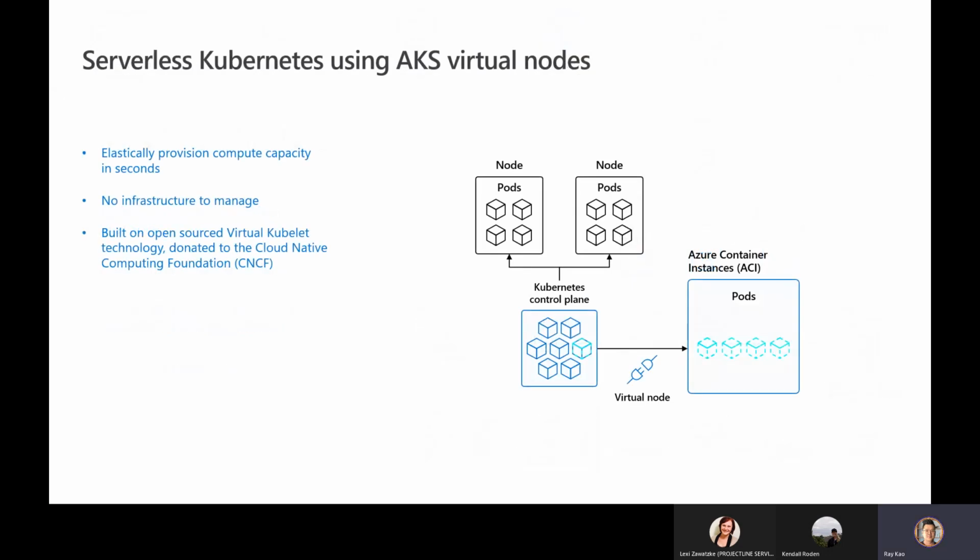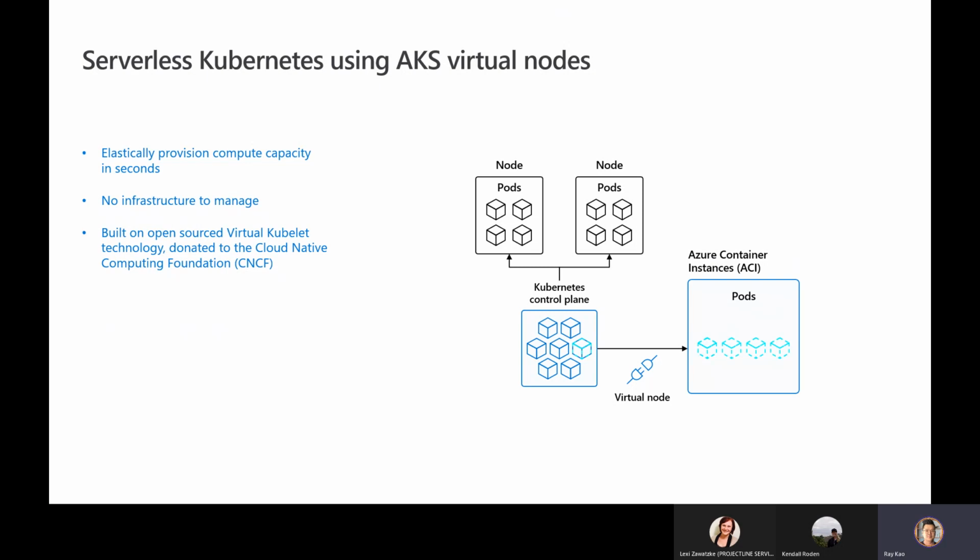Serverless Kubernetes. So this is referred to as virtual nodes. In previous documentation or the previous version of this, you might have heard the virtual kubelet. Virtual nodes is the sort of next evolution of this. This is an open sourced tool that we have donated to CNCF. But basically, this allows you to take advantage of the various serverless container services out there, or serverless container platforms that are out there.